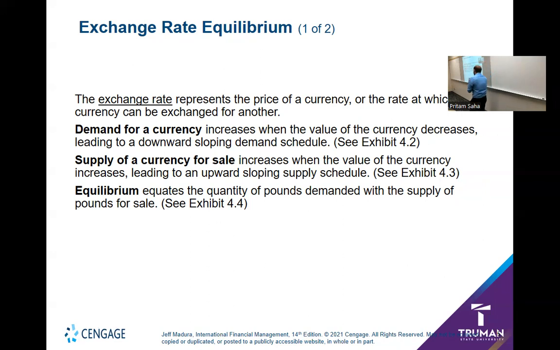So when there's appreciation or depreciation, that's a change from the last level. But if there is no change, what are the causes for demand and supply for the British pound? Causes for demand: if people from the US rely on UK goods and services, they have to pay. Causes for supply: people from the UK rely on US goods and services, so they supply British pounds in return for US dollars, right?